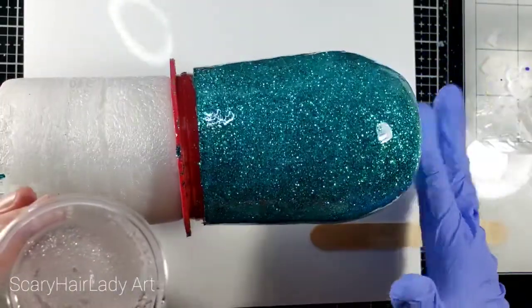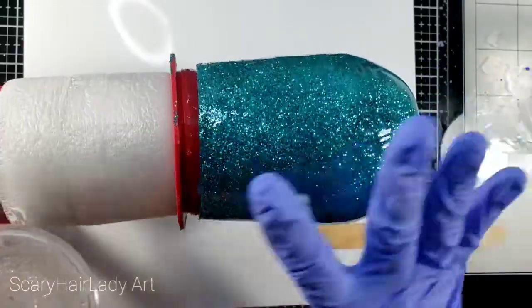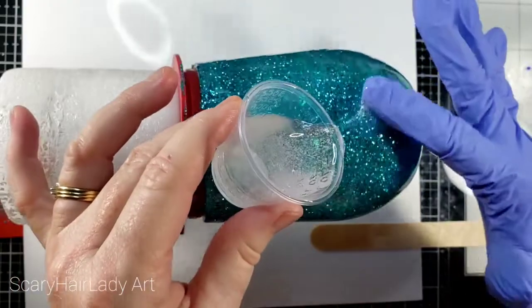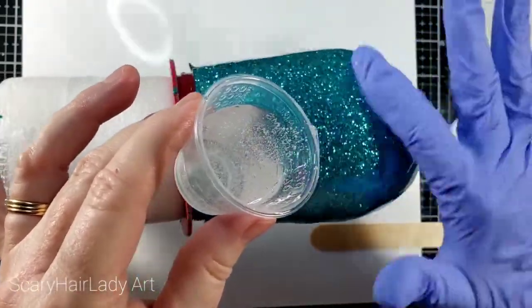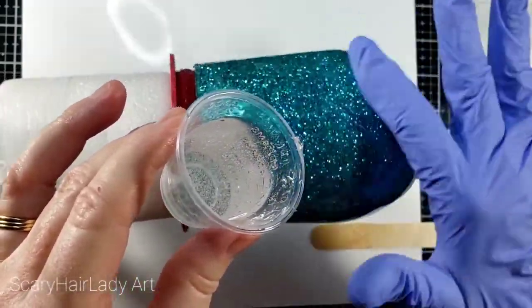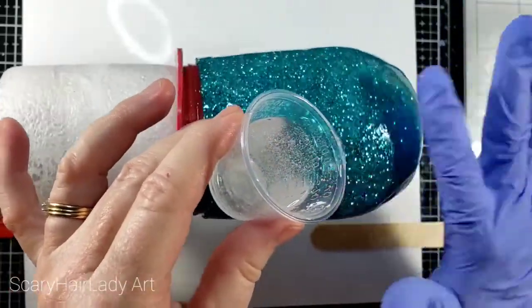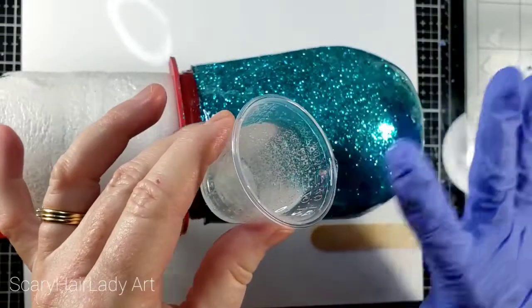All the other ones are done the exact same way. And I just kind of work it around and get it to a point where it's evenly covered. I don't worry about smoothing it out. It will self-level, and then it turns the rest of the night. I usually do this at night and let it turn till in the morning.